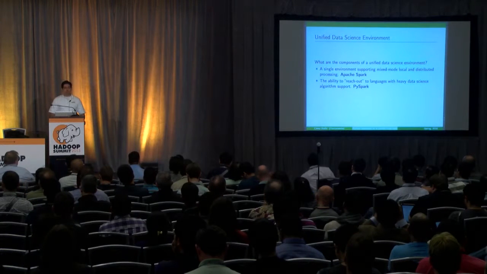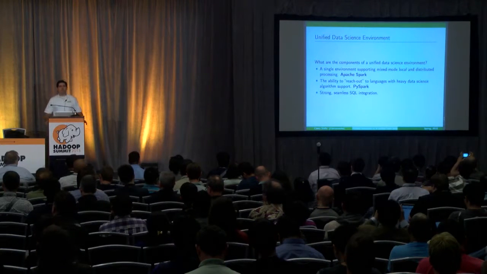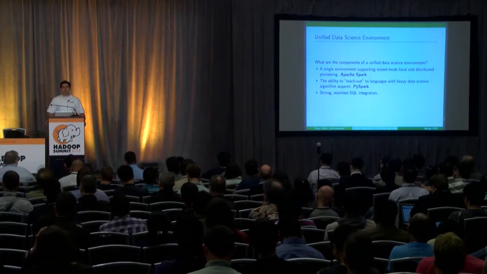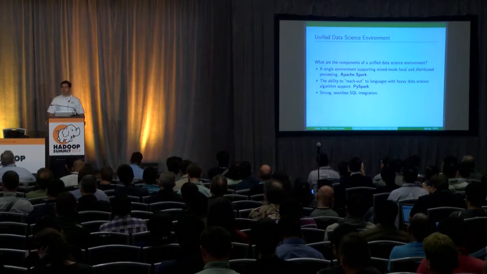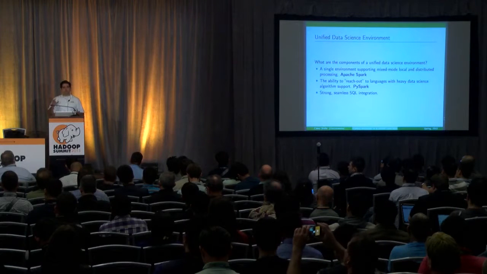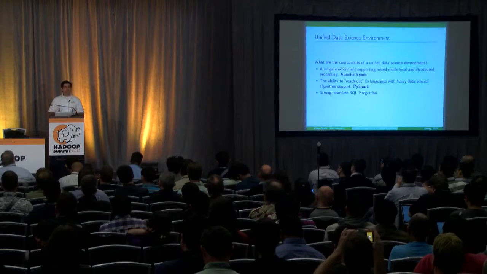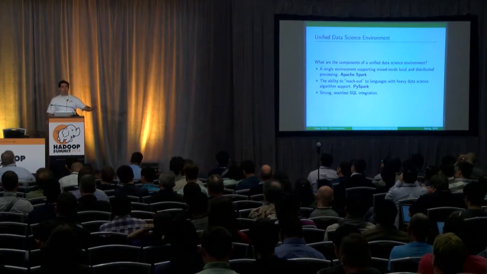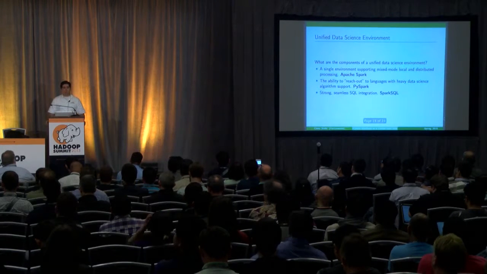And the other thing is strong, seamless SQL integration. Where SQL fits, in my opinion, is that SQL is a great query language, right? If I need to refine my data, project certain things out, or join tables together, I can do a lot of that in SQL, and then I can take the output of that while it's still distributed and process it further. And that's super powerful, I think. And I think Spark SQL is a really powerful story there.